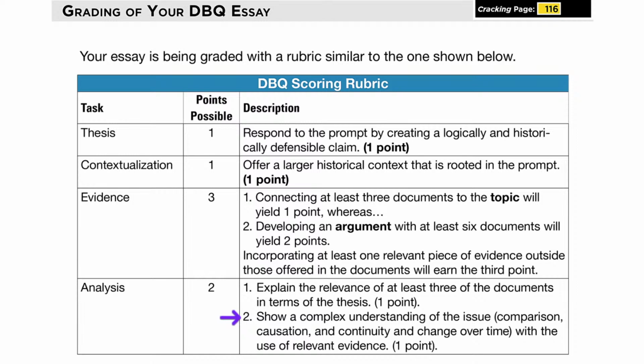So this just means you need to show the grader that you had a complex understanding of the issue, and sometimes just the sophistication of your writing style can help you to earn this point too. Not writing in really simple terms, but trying to make it a bit more complex. It doesn't mean you have to be complicated and confusing, right? That's not a good thing. But you do want to show the grader that you understand this beyond, say, the level of a middle schooler. You want to show that you're an AP US history student and you've learned a lot in your class.